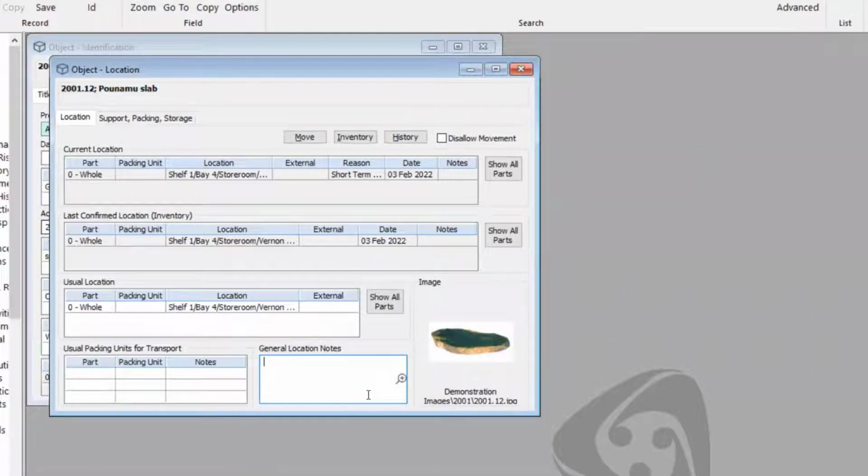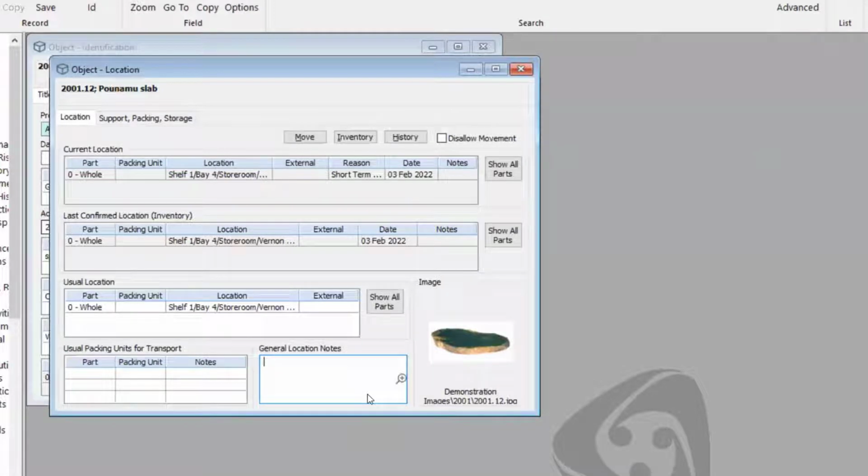And it's so much easier to just update where box 1 is than to go through each of the 5 objects each time and say they've moved to shelf 2. 5 objects might not be worth creating a packing unit, but sometimes if you've got photographs, for example, in a box, you might have 100. And then trying to update all of those individually can, well, make me break out in a cold sweat. So packing units let you move them all and save yourself some headaches.